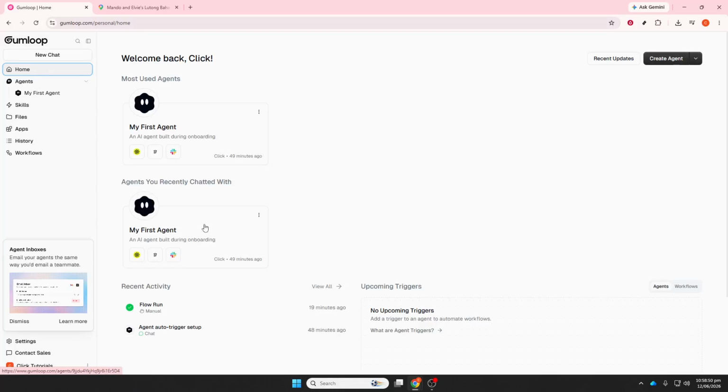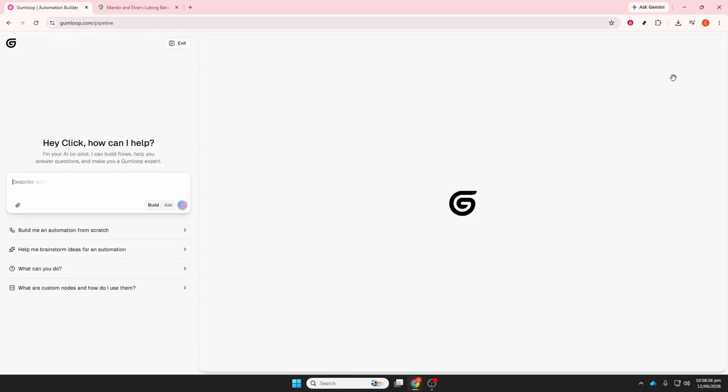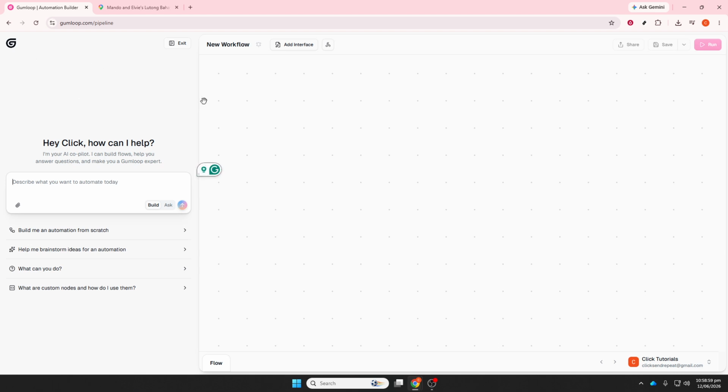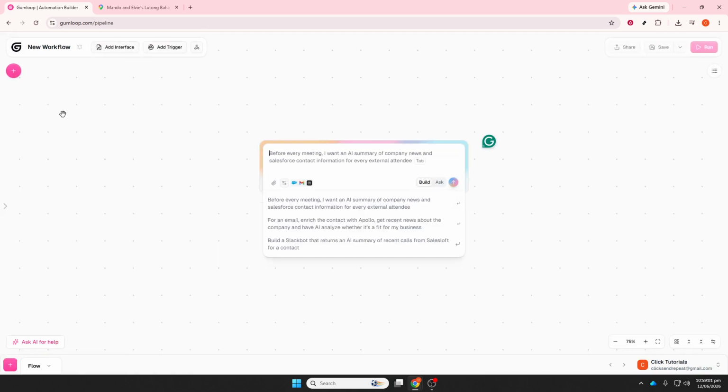In today's video, I'm going to teach you how to use Gumloop for web scraping, step-by-step guide. We'll start inside Gumloop by logging in, creating a new flow, and giving that workflow a clear name so it's easy to recognize later. For example, you might call it something like a website data extraction flow. Once that's done, open the workflow editor because this is where you'll connect each part of the scraping process together.